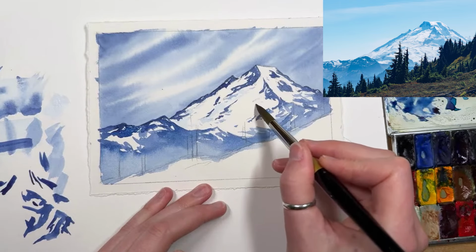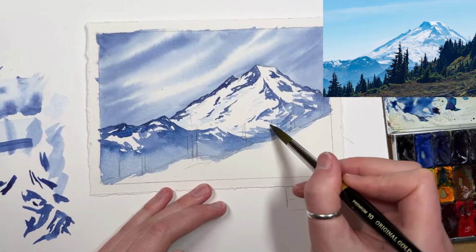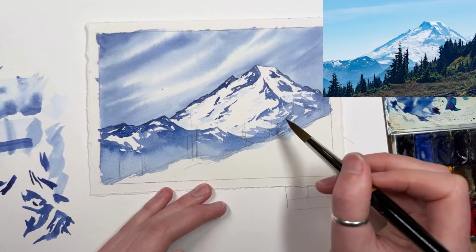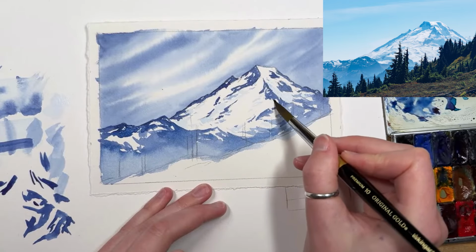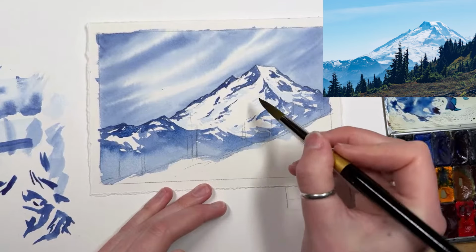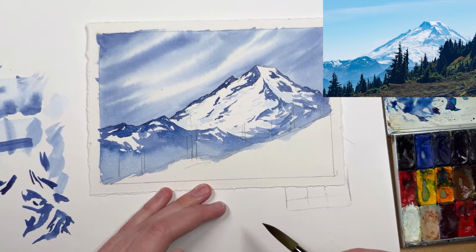I can put in some interesting little curved lines for my glaciers. I find it really anchors these shapes and helps them feel a lot more grounded in the mountain. Before, they felt like they were floating a little bit, and this darker layer helps the whole thing feel more authentic and more realistic for that shape. Okay, it's easy to overdo it though. So let's just put in a couple little arcing lines to give the impression of some glacier through there. They're very, very light, they're subtle, but they're definitely there.